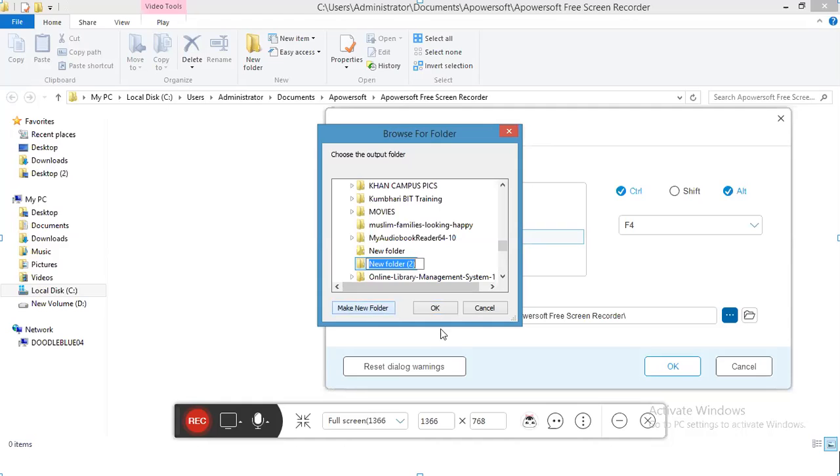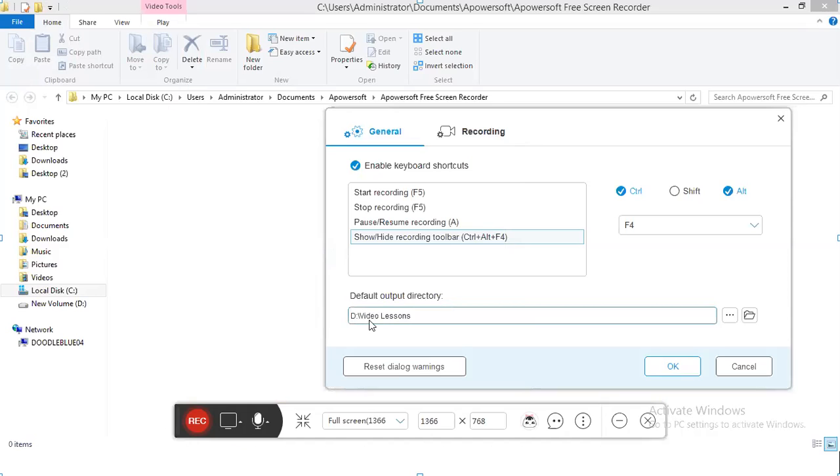Click on make new folder, give it a name like video lessons, by the way, and I will click on OK. So you can see here D drive and video lessons is my recording folder where I can find my recordings, and then I'm going to click on OK.